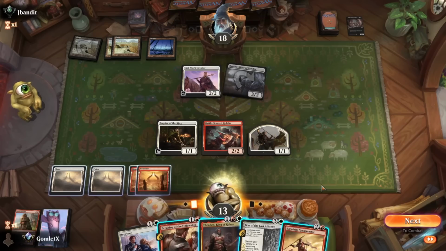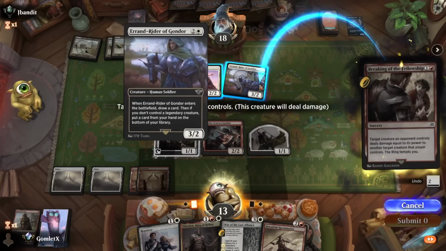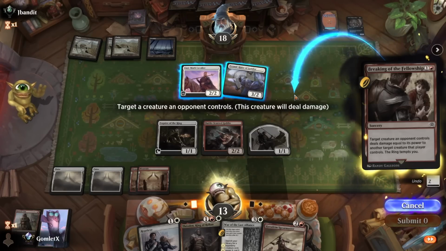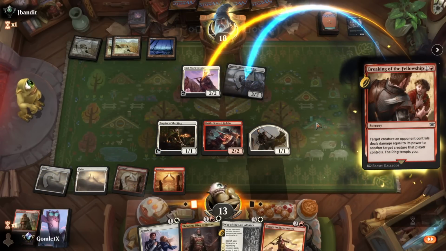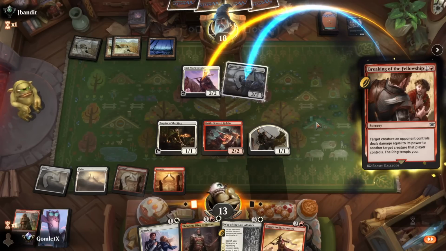Okay. Can Breaking of the Fellowship and Reprieve. Or play a Theoden. Or play a War of the Last Alliance. Let's double it up here. Now that they've got perfect colors, they're probably going to jam out some powerful spell like a Torment of Gollum or something, and Reprieve should be pretty good in that position. And this will give us a legend for Esquire of the King to be a little cheaper to use. Potentially.